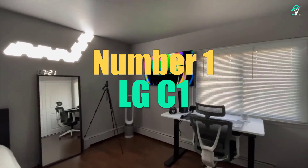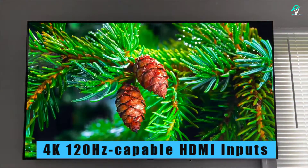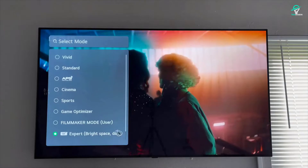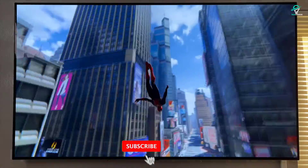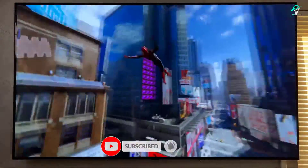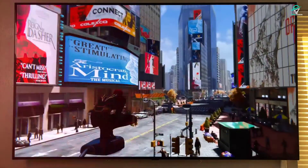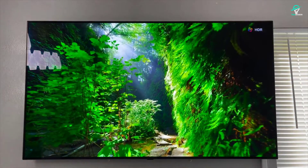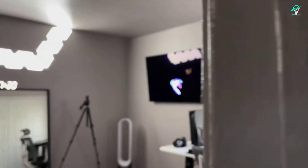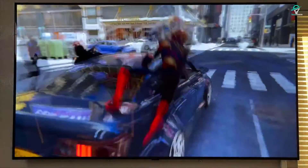Number 1: LG C1. The C1 from LG is one of the best gaming TVs money can buy, thanks to its 4K 120Hz capable HDMI inputs, dedicated game optimizer control panel, and superb premium image quality. We found that the C1 takes playtime nearly as seriously as we do, and it immediately gave us a great experience in testing. The image quality is spectacular, with deep blacks, vibrant hues, and almost three-dimensional levels of detail. The motion handling has also been tweaked, with True Motion Smooth still available, plus a cinematic movement option that uses frame merging to make movies always look filmic. HDR performance is also wonderful, with the C1 supporting Dolby Vision.